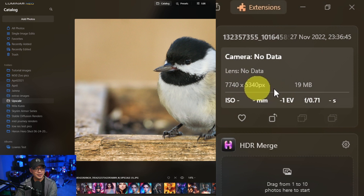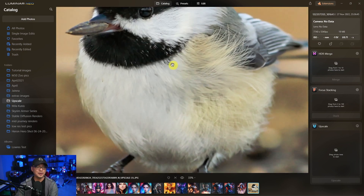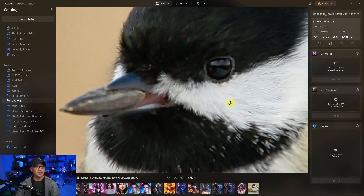If we look at the dimensions now it's 7740 by 5340, so it's blown it up pretty big. The reason I'm using this image is because it's a good starting image. The original image was a raw and I took this photo from Facebook and it's been compressed because it was saved as a JPEG. But if we zoom in here like we did last time, we see we have a lot of detail, a little bit of artifacting, but we could definitely clean it up. So in this case upscale AI works very well — if you have a good starting image, chances are you're going to have good success with upscale AI.